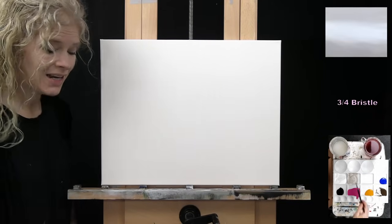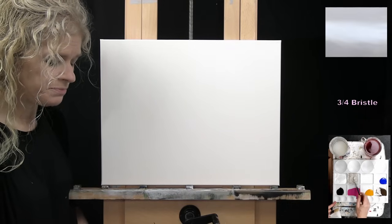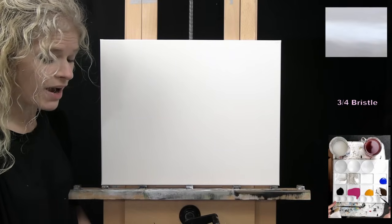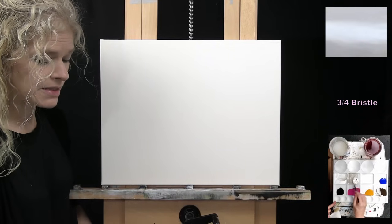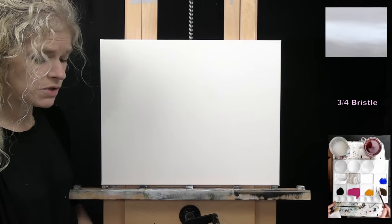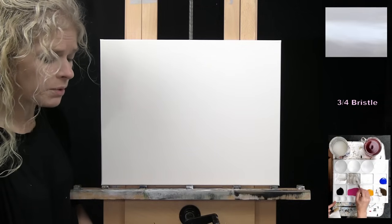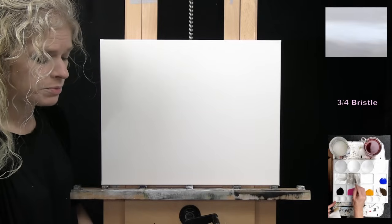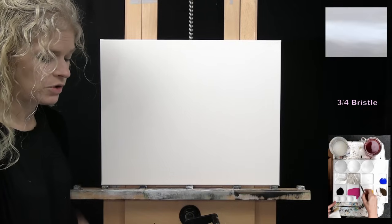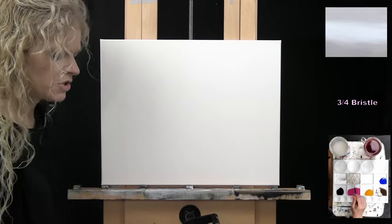So I have pre-mixed my tan color here on my palette, so you can see where I am headed as I show you how to make this. How I achieve this is mostly white and just a little bit of brown. So I'm just going for a light tan color to use as my base coat of the canvas. This way it in essence kind of tones the canvas, allows me to have really a lot of warmth to my composition, and it also helps start the process of actually painting the sky and the ground and all that good stuff. So that's where I'm headed with my tan. You can see the difference between it and my white. So it's a couple shades darker than white.